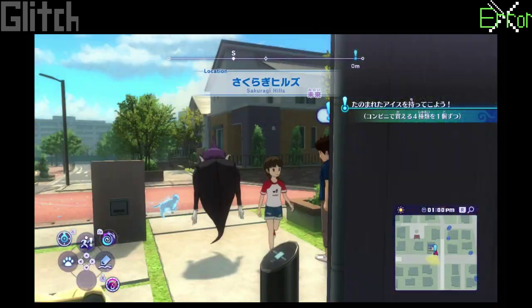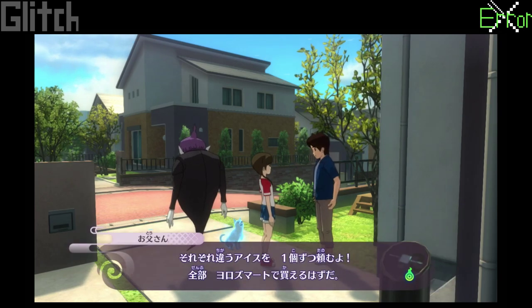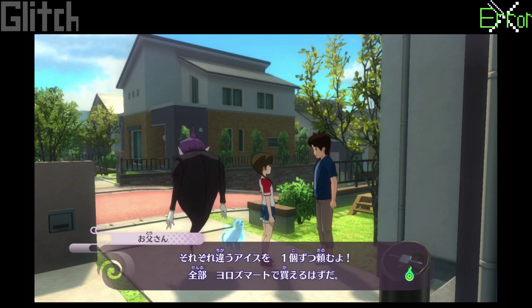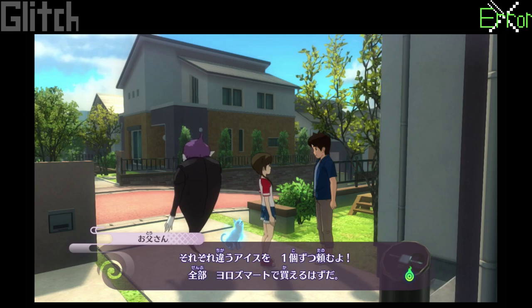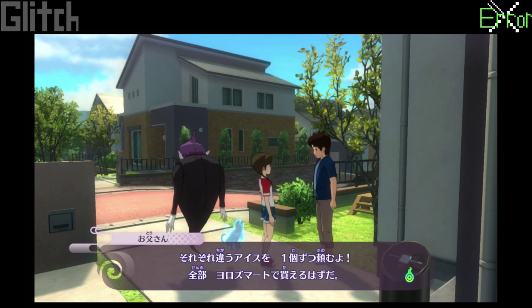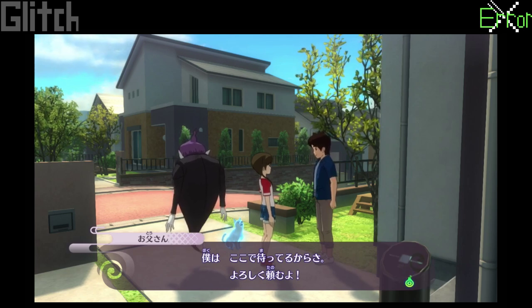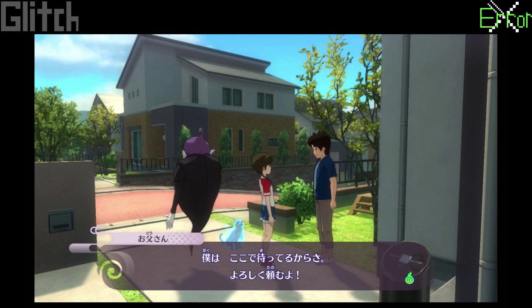Okay, actually, I think Google Translate got an update, because when I went into it a couple seconds ago, it looked like it had been updated. So let's see this. I think it has better translation things. So he said, I'll ask for a different piece of ice. It is all you can buy at your Zero Mart. And then after that, he says, let me see.